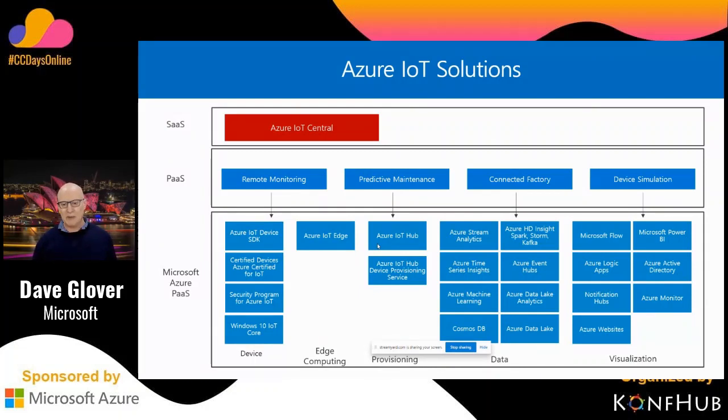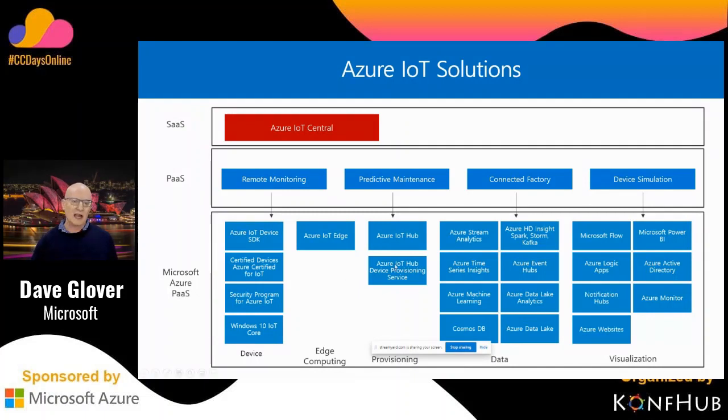In this case, it's a Raspberry Pi, but it could be a microcontroller, it could be a mobile phone, it could be a whole range of devices that might be streaming telemetry up into IoT Hub. The other thing about IoT Hub is it's also capable of bidirectional communications. So you can not only send information from a device up to IoT Hub, but you can also receive information from Azure down onto the device. And you would use that to change the behavior of the device. Maybe you want to change the sample rate that you're collecting data on, or things like that.